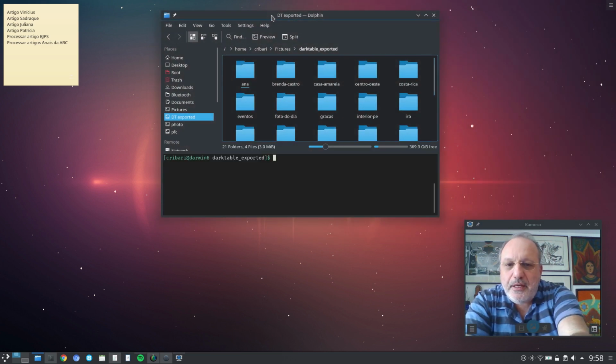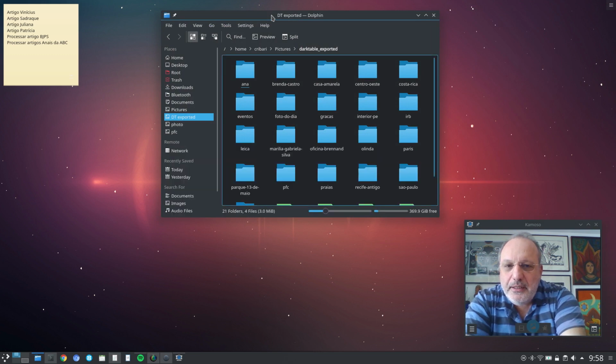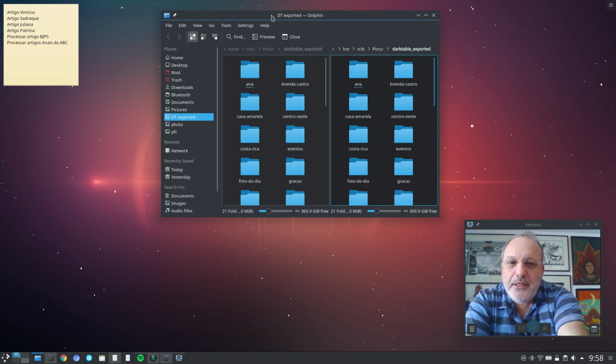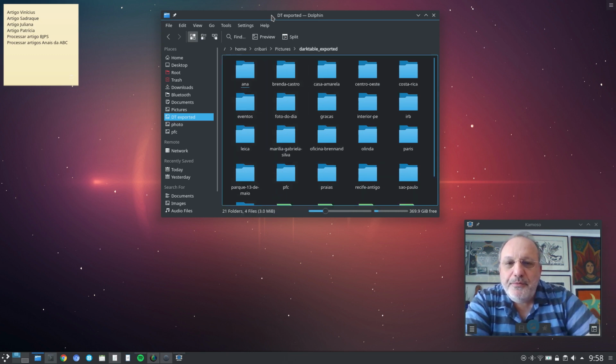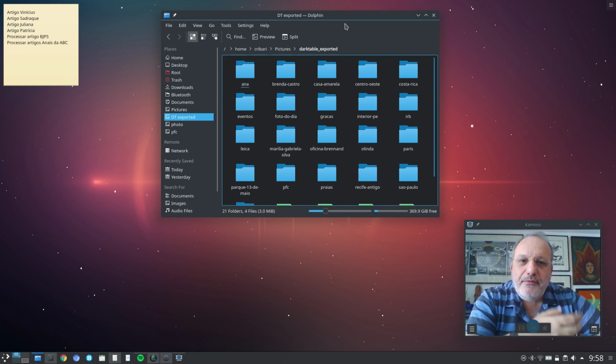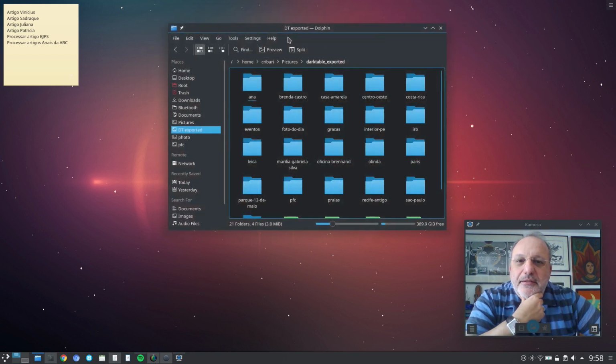And if I press F4, I have an integrated terminal here in the Dolphin File Manager. If I press F3, I have a split view, and there are very nice things here.